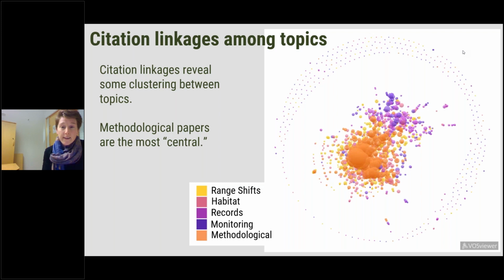Now, one interesting thing to note here is the shape of this figure. The more connected papers are in two distinct hubs. Applied papers in the range shifts and habitat categories are basically clustered around the method papers. This isn't that surprising because we'd expect method papers to be highly cited by papers using those methods. It's interesting, though, that the more records-focused papers are quite separate. And the majority of the unconnected papers in the outer circle around that sort of inner cluster are also in those two records categories as well.